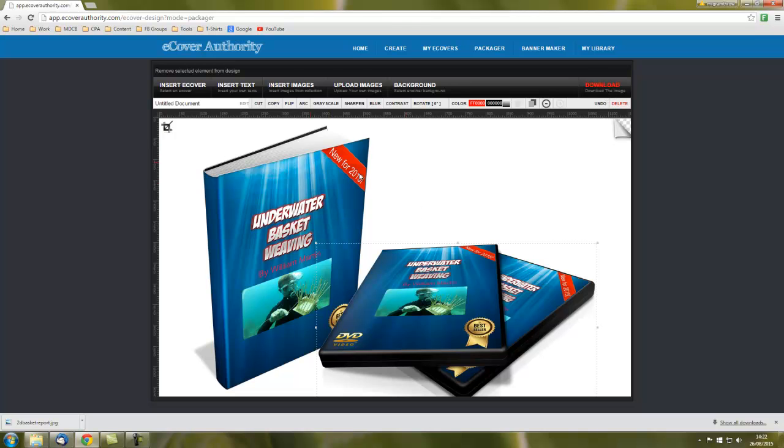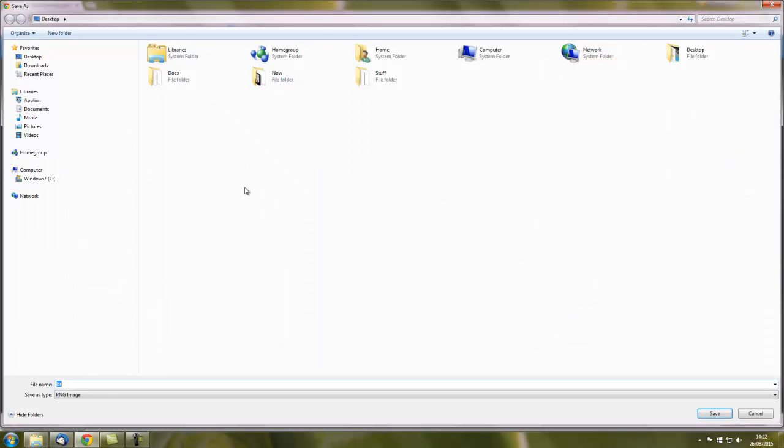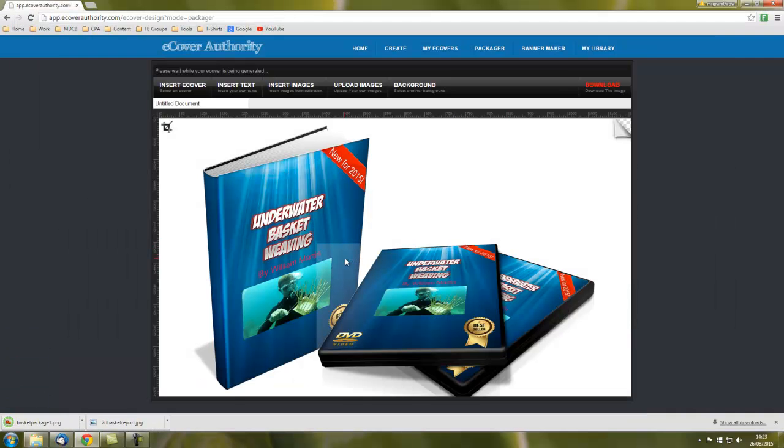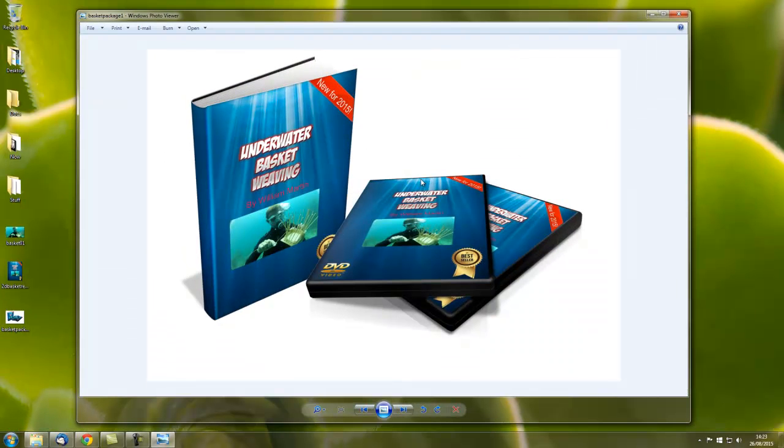And then we can download that. We could of course add other elements if we wanted to. I don't know, if there's a mobile app for example, or some videos, we could add those into this collection as well, or package. And when we're ready, we just download it. It's going to take a few seconds. It's going to ask us what we want to call it. Let's call it basket package 1. Save it. That's been downloaded. So if we now go to our desktop, there's our package, all done in a matter of minutes.